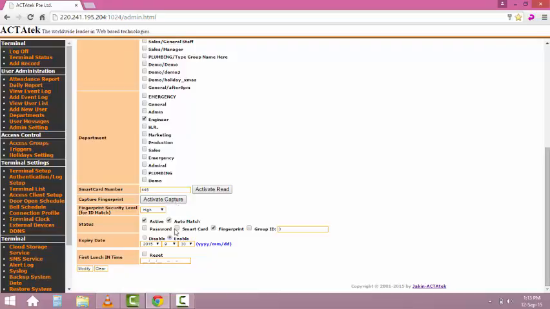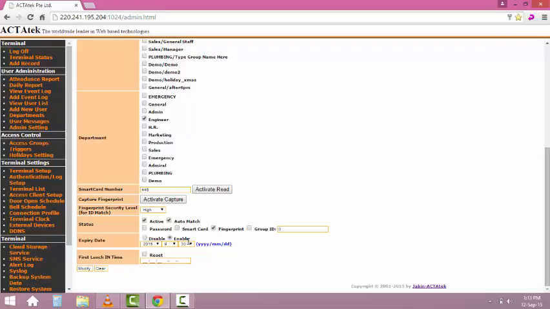From here you're also able to set up which person can use what. For example, even though a person has a registered smart card, you can decide whether this person can use it or not. Even if this person has a registered smart card, for example, this person is registered with card number 446, if I uncheck this and the person uses a smart card, it will not accept. It will accept only fingerprint. So you're able to set it up this way.